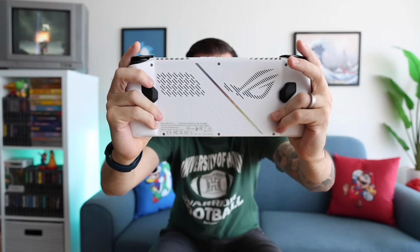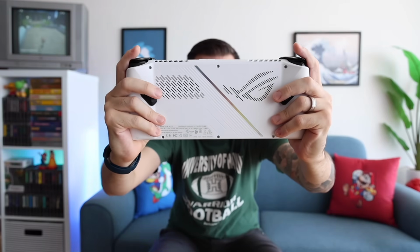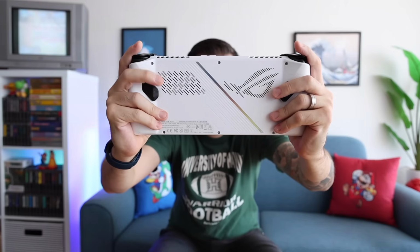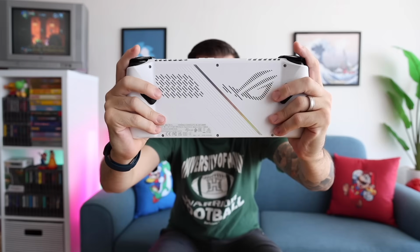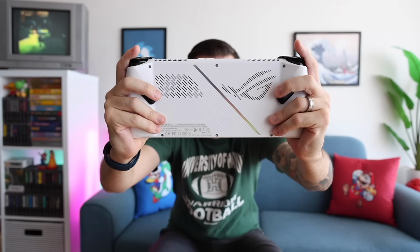There's plenty of space on the back for all of your fingers, although admittedly, I often will press those back buttons with my middle fingers accidentally. However, like I mentioned before, by default, these are set up as hotkeys, so if you just press them on their own, they won't actually do anything.